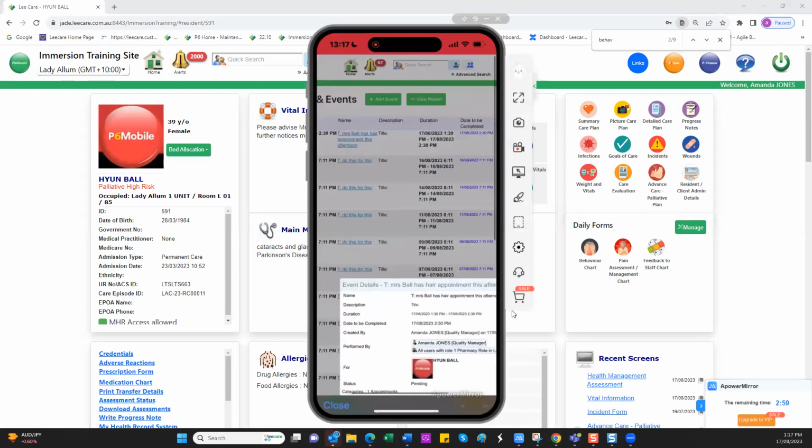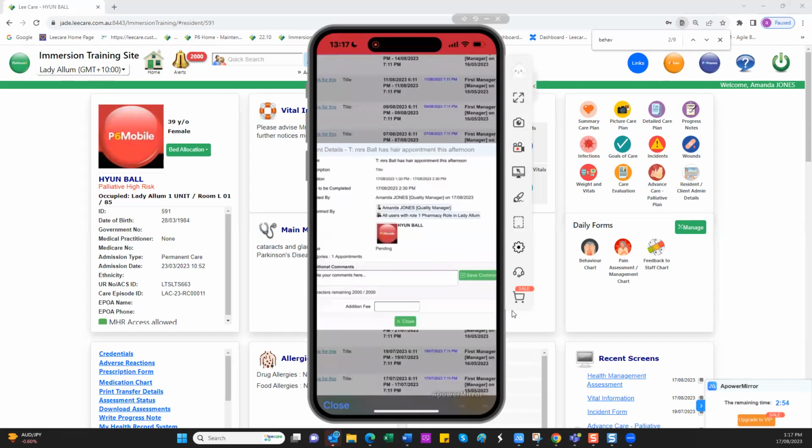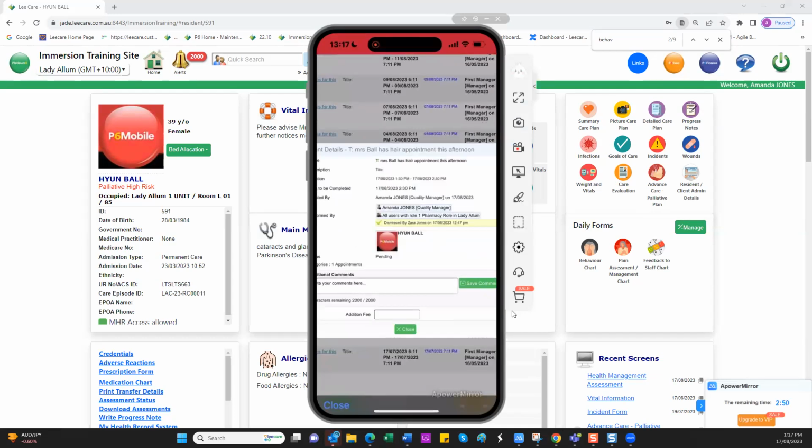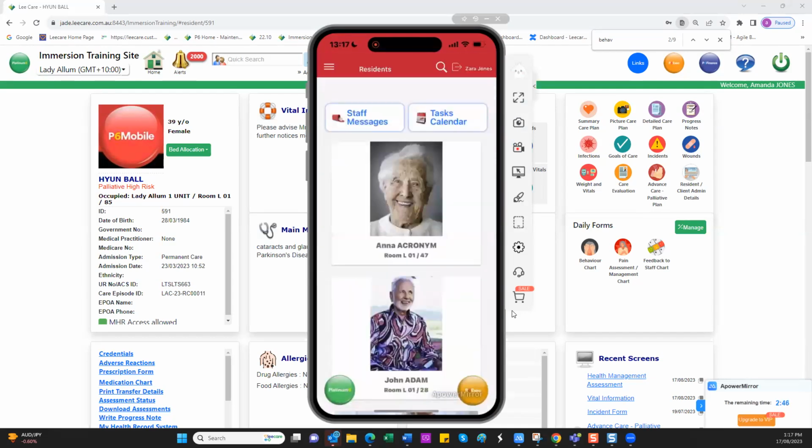So, of course, all of these can be brought up. We can mark this as complete, save any comments, and press close. So all of the tasks and events can also be actioned directly from P6Mobile.